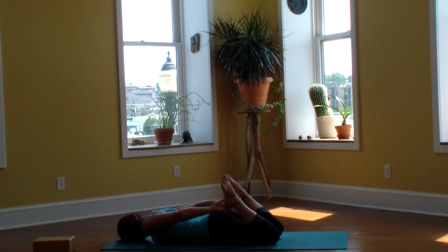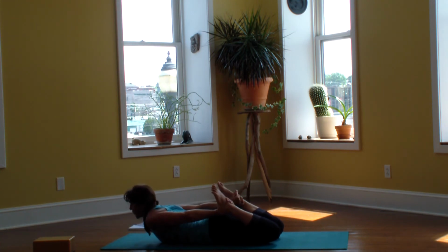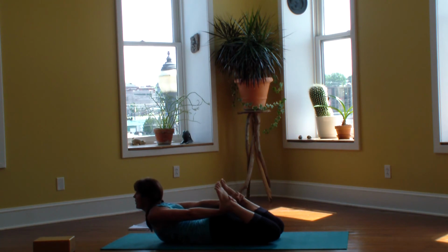This time we're reaching in for the insides of the feet. So be grabbing hold at the insides of the ankles or at the instep part of your foot. Whenever you can reach. Get a nice grasp. Get a nice hold. And then inhale, lift your head. Begin to lift your heart.